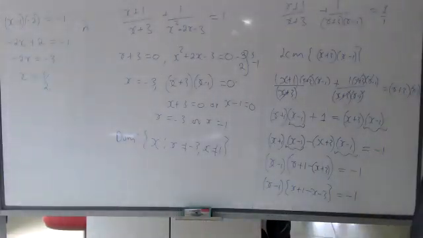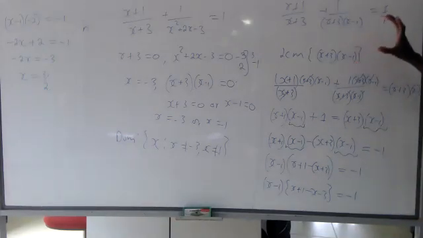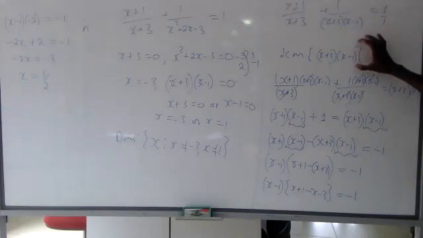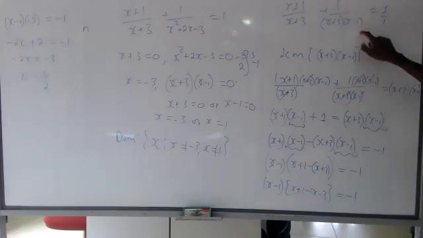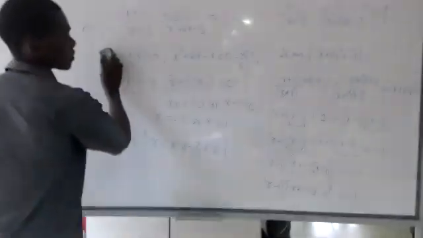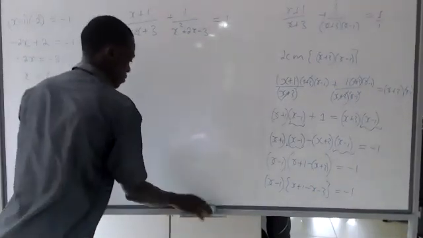Excuse me, sir. Can you repeat from the LCM part? From here, yeah. Did you understand how we got the LCM? How is the LCM x plus 3 and x minus 1 when there's also another x plus 3? x plus 3 times x minus 1 is this product. Yeah. This is how you get the LCM.